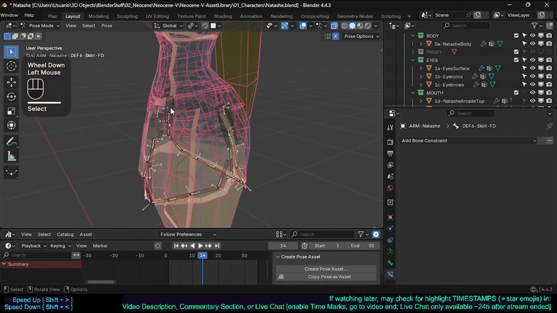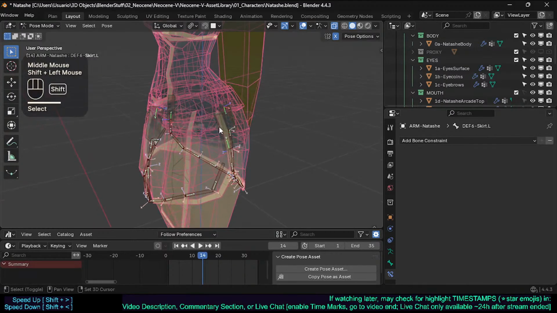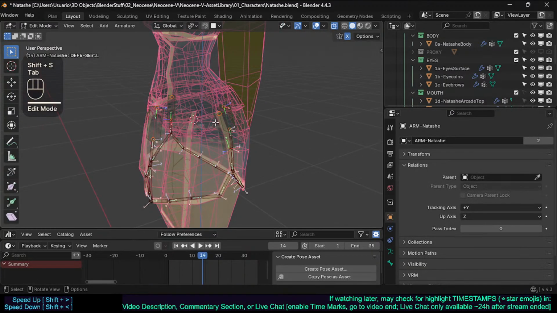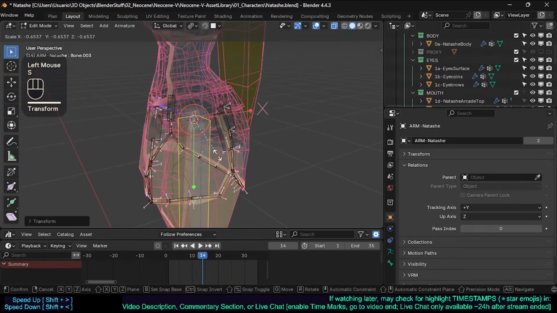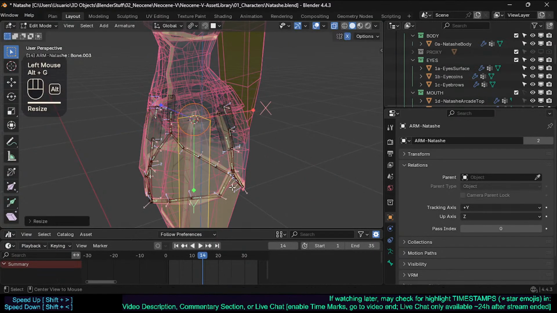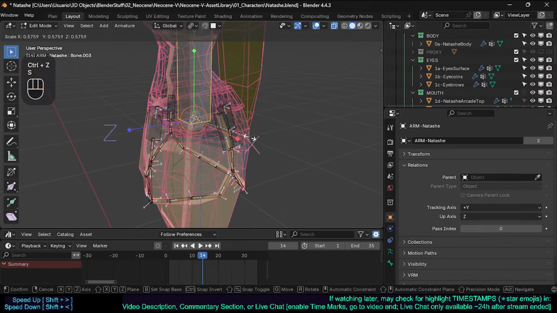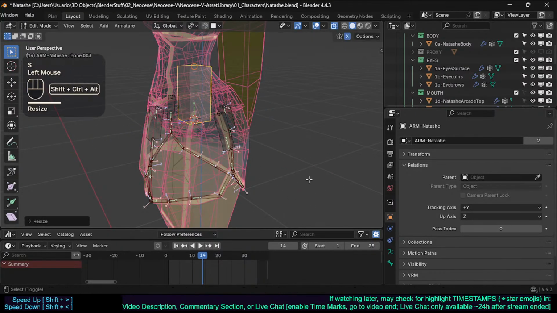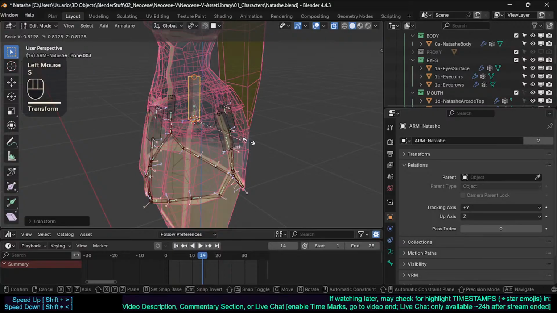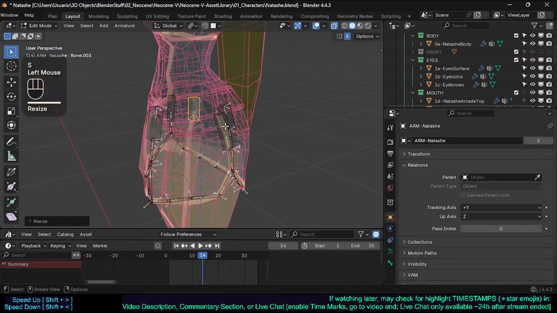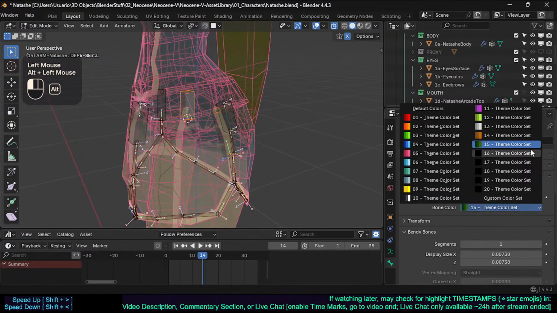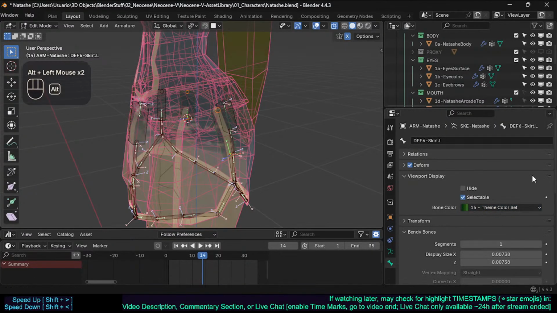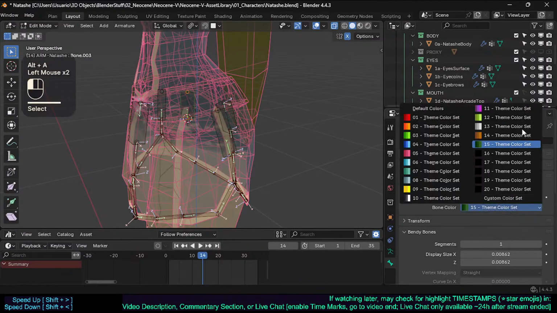Let's make a bone exactly in the center there, with this orientation. Then we're gonna change its color to same as this one. Oh no, actually we're gonna make it like this other color.